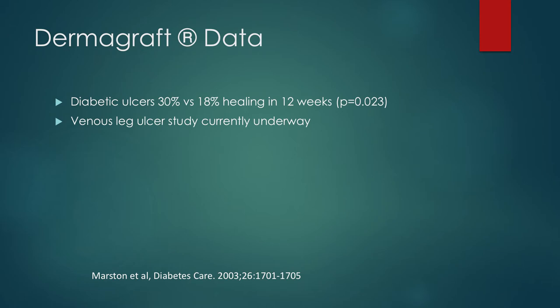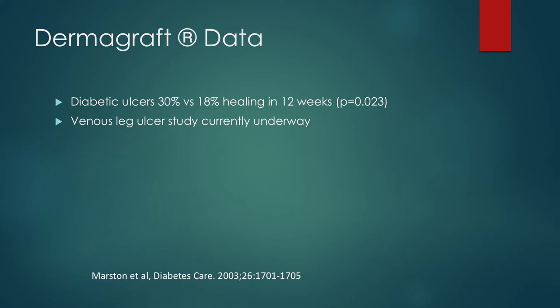There are lots of other bioengineered tissues: there's Oasis, A-Cell — I know Dr. Suarez and Dr. Schooler sometimes use A-Cell — they use Integra. Epifix is made from placenta. Purifly is another bioengineered tissue. They're coming out all the time because some of them cost $10,000 each and the vendors think they're the greatest thing you've ever heard of. I think when used appropriately they are good, but not for every wound. I can certainly see from patients I've seen with the plastic surgeons that A-Cell does help to get wound beds well granulated for whatever procedure they may be doing later.